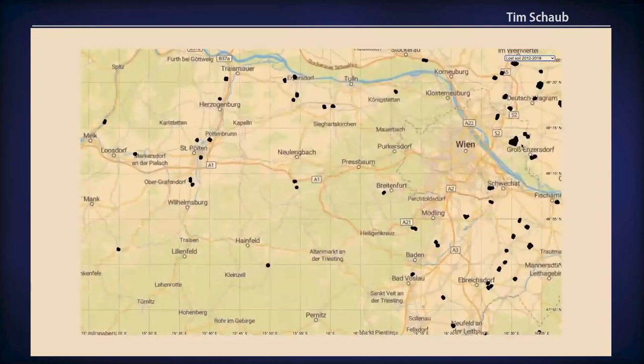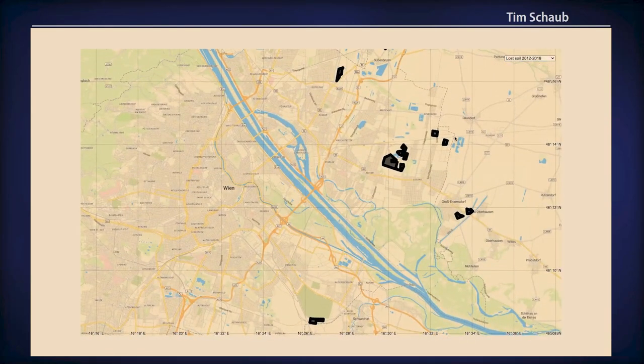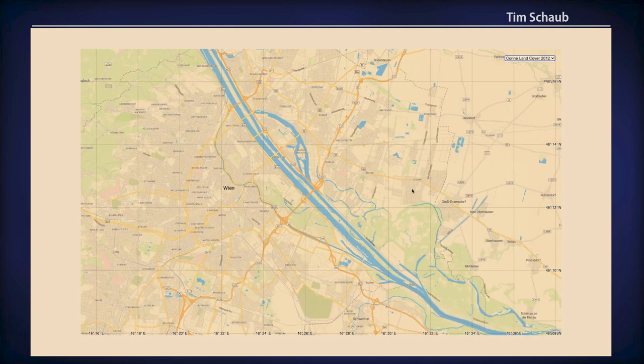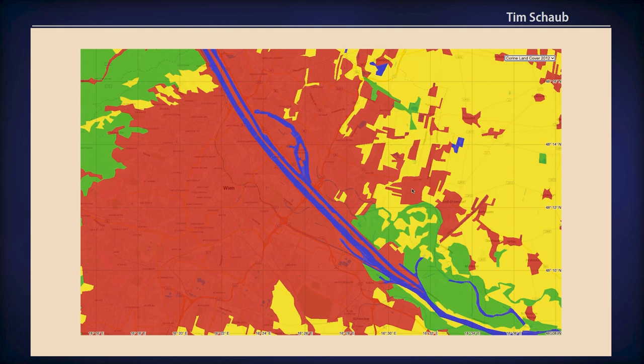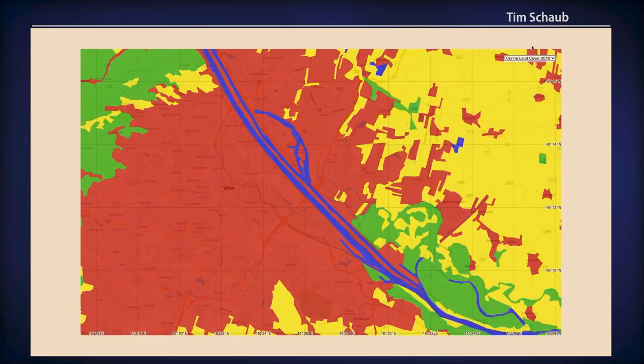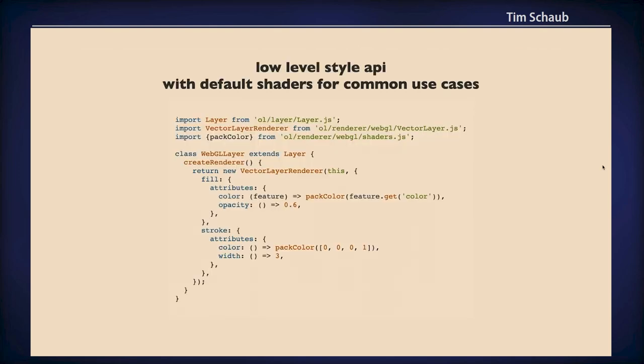So if I zoom in here to some area, I can show the polygons where soil was lost, mostly due to creating built-up areas. And I can also switch back to this data from 2018 and compare it with the data for 2012. Takes a while to load. Each data set here is about 80 megabytes in GeoJSON. So you can see this amount of data is easy to handle with this WebGL renderer. So again, focus on one of these places here and see the difference between 2018 and 2012.